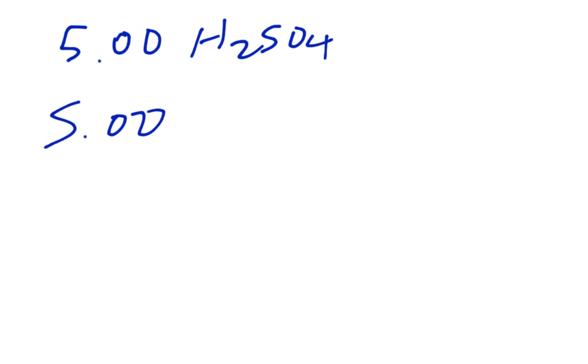So the first thing it says is that we have 5 grams of both of our starting materials, of the sulfuric acid and 5 grams of the lead acetate. And I'm going to shorten this down a little bit and just put ACE instead of all that other stuff. Okay, so whenever you see that ACE, it's just lead-2 acetate, and it's what I had written before, but just to save myself some time. So let's see how much this would be for the sulfuric acid first, and then we'll see how much it is for the lead acetate to determine which one is the limiting reactant.